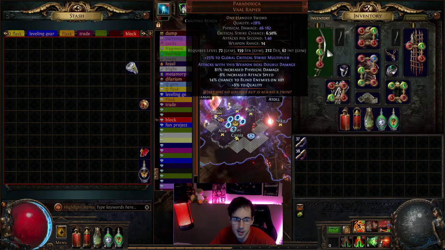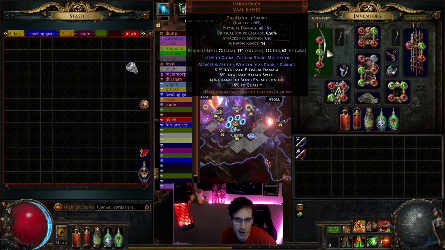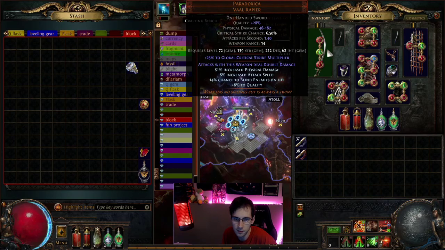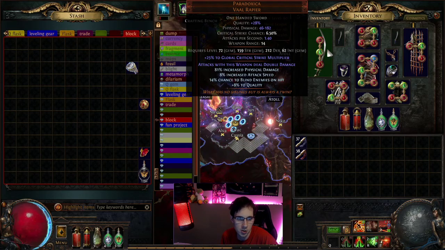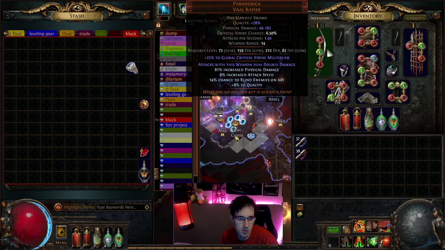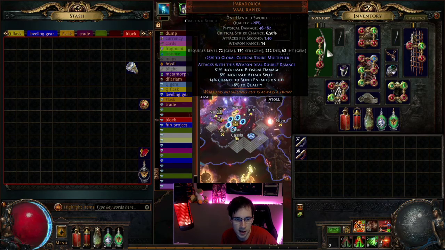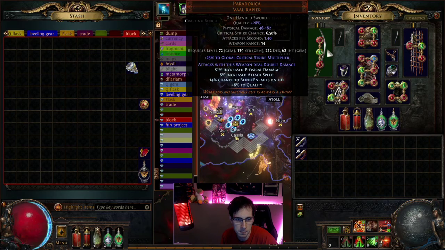And then Paradoxus, this was the Paradox I actually sniped for about 300 chaos when these normally go for 8 to 15 exalts. So it's pretty much so tier 3 is the best. So this is all tier 1, so it's the lowest. But it's pretty much fizz damage, attack speed, blind, and quality. If you can't afford this Paradoxus, I would say just go for the fizz damage, attack speed, and quality one.